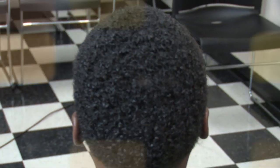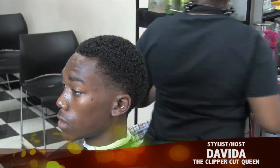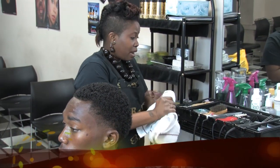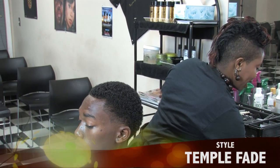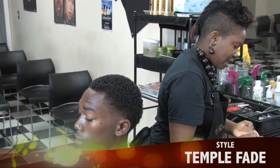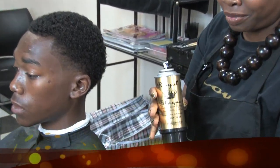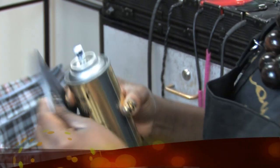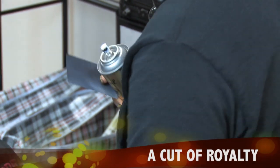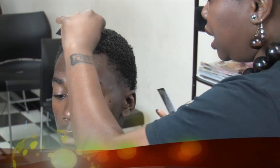And that's the key to any good fade, is a proper blend. Now we're going to just spice this thing up with a little Royal Black. Got that Royal Black Chromatone spray. Temporary hair color spray. It doesn't wipe, run, or sweat off once it's applied to clean, dry hair.